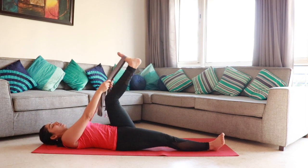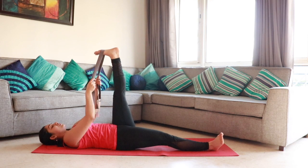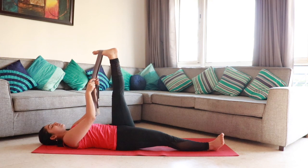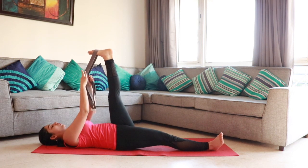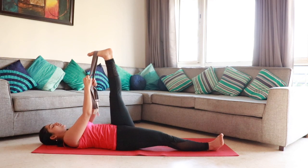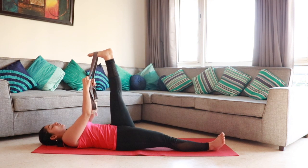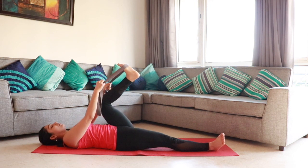Bend the left knee and loop the belt around the left foot. Take a deep breath in, and as you exhale, straighten the left knee. Breathe into the stretch. This stretch will also help you to release any tension in the lower back. Slowly release and bring the left foot down.